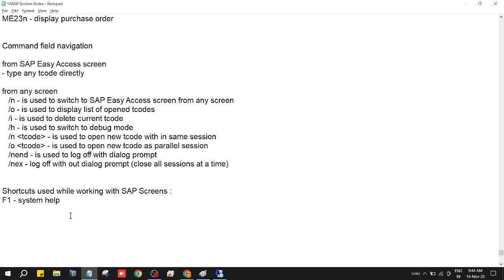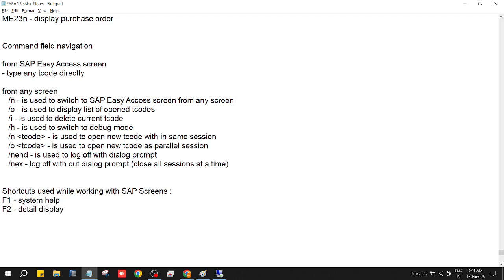Next, F1 help, then next F2. Function keys are special keys used for special purposes. F2 is generally used for detailed display.